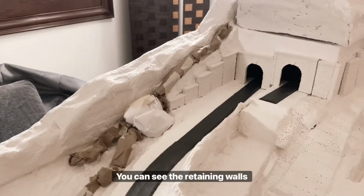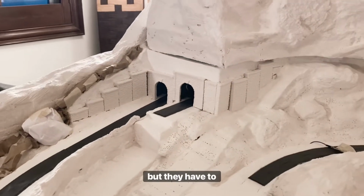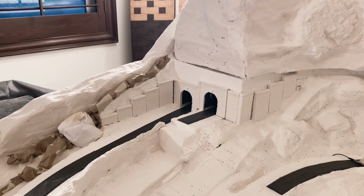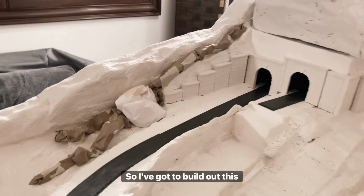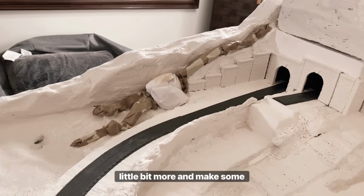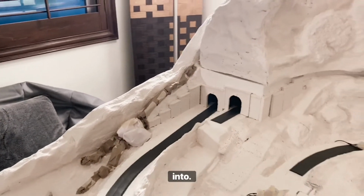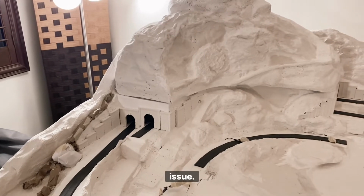Same for this guy. You can see the retaining walls look all right, but they have to look like they're holding something up. So I've got to build out this area, and I also wanted to have the mountain come out a little bit more and make some kind of fingery cool thing. So we'll see what that turns into. Anyway, that's one issue I'm dealing with.